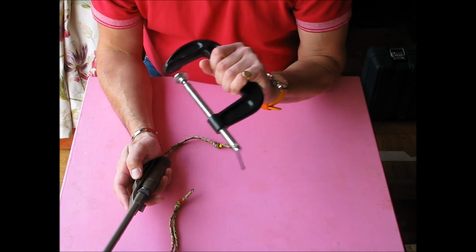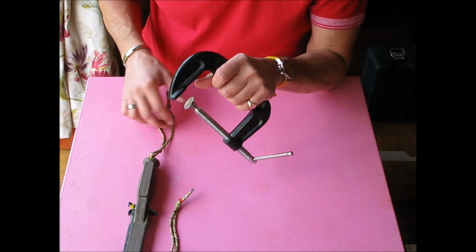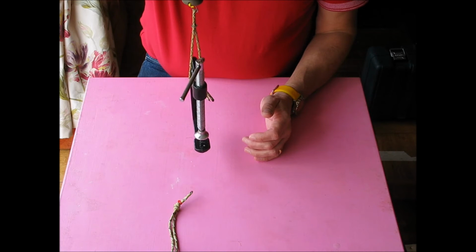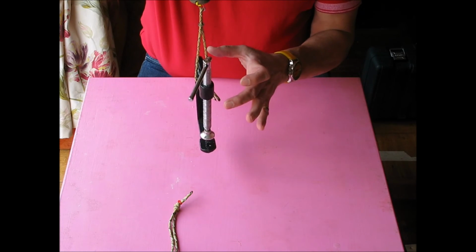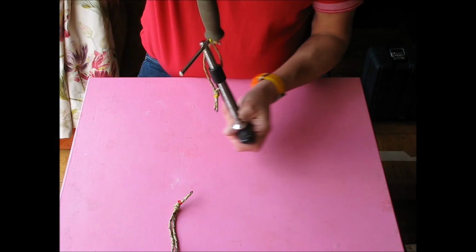This is a 4-inch G-clamp, and I've just weighed it, and it's just shy of a kilo. It's 900 grams. So if I apply the pressure gently, this knife, and I know you can't see it, so you'll just have to trust me, but you can, honestly. The knife is not moving out of the sheath at all when it's balanced carefully in here. I think any more than 900 grams, in fact if I just give it a slight shake, it does drop down.